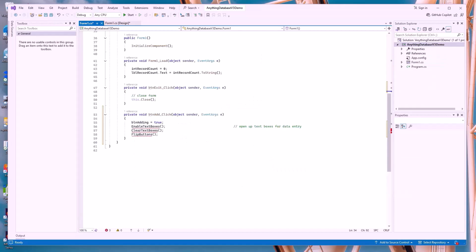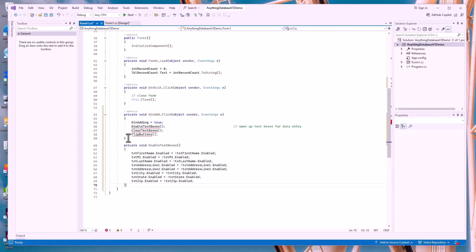Now, the first thing we're going to do is set up the enabled text boxes. This will be a method. We're going to pop it right down here and lay it in there. So what we're basically going to do is take all those text boxes that are not enabled and enable them. It's going to reverse them. If they're enabled, we're going to unenable them. If they're not enabled, we're going to enable them. This will allow us to go either way on that. So enable text box, probably a bad name for it. Probably should be flip text boxes. But this is fine. We know what we're going to be doing here. That gets rid of the error we have here.